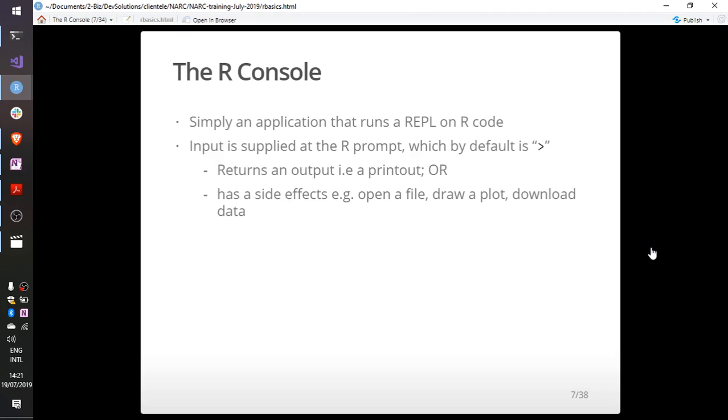By side effects we mean actions that are not necessarily outputs. Like you can open a file, you can draw a plot, you can download data, those kinds of things. Those are what we call side effects, because there's no output coming from it. When you give the command, it just goes and does the work for you, and then returns the prompt to you when it is done. So it's called a side effect.